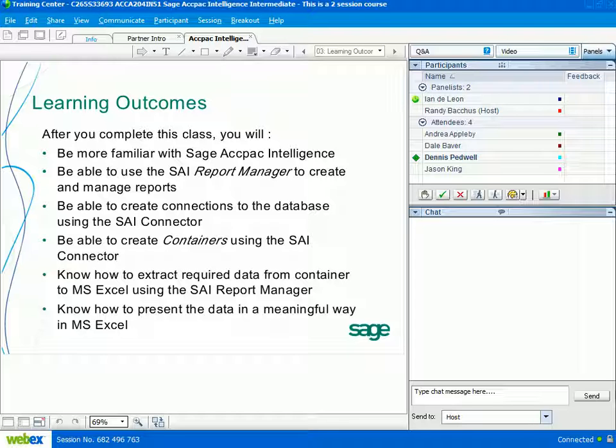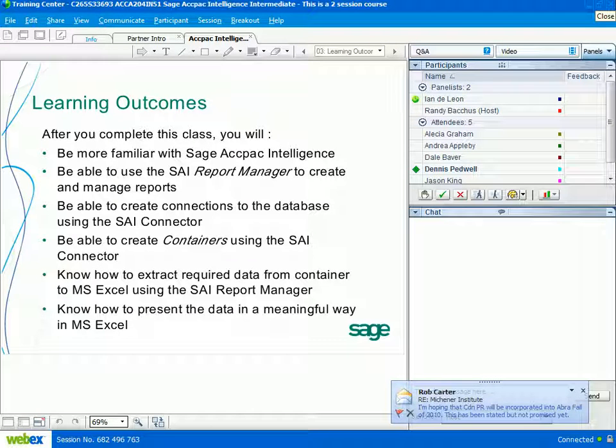We're also going to go over deployment. I'm going to talk about the security and the licensing. There seem to be a lot of questions with respect to the way the licensing works for SAI, how that affects a couple of land packs and so on and so forth. So I'm going to make sure that by the end of class today, you'll be able to set up the licenses appropriately, and you'll be able to configure this as a solution on the client side.